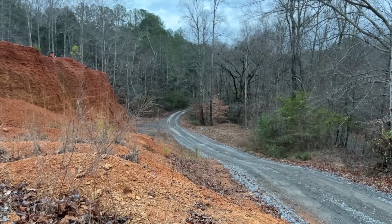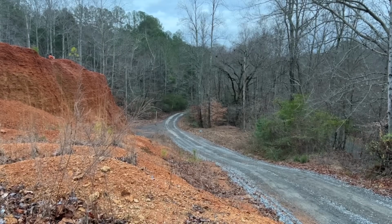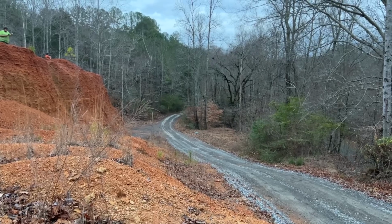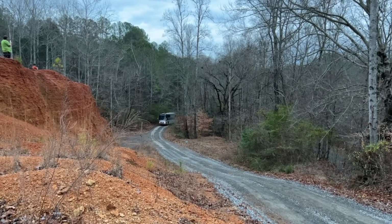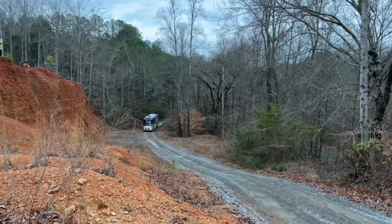Well, if you remember, this Eagle bus came in last week. It couldn't make it up the hill. It took us 5 tries, and I was doing some repairs in between to get it up the hill. But what I didn't say is they had just purchased this bus. It's on its trip home from where they bought it to their home.